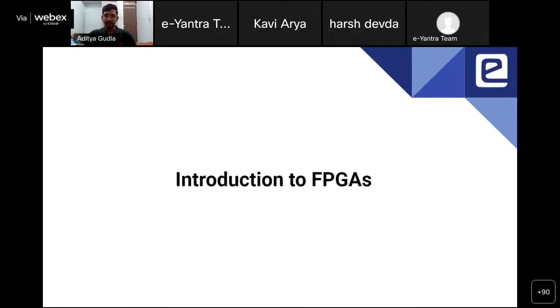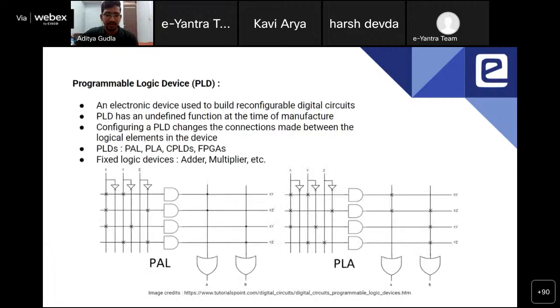Firstly, I'll be starting with introduction to FPGAs. Before we learn about FPGAs, it is important to know what PLDs are. A PLD is nothing but a programmable logic device. It is an electronic device which is used to build reconfigurable digital circuits. You cannot build analog circuits with PLDs.